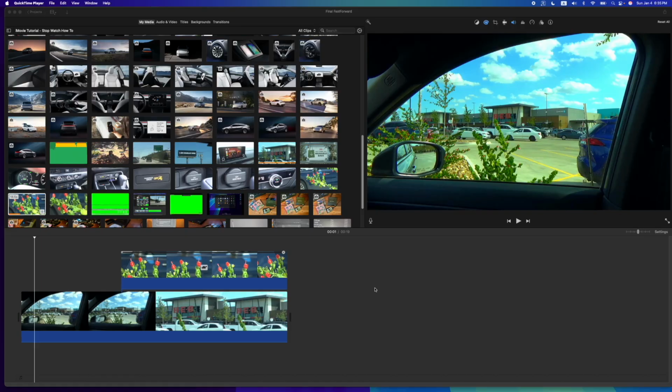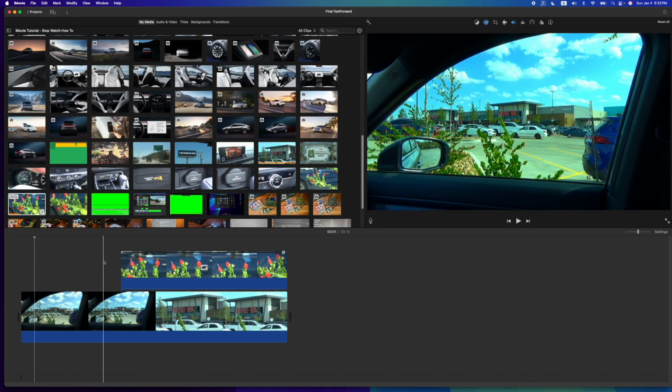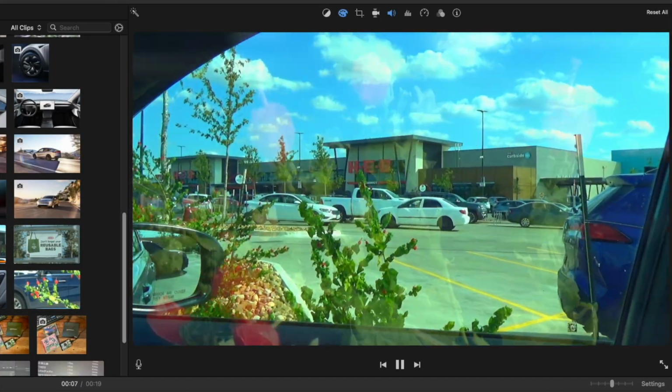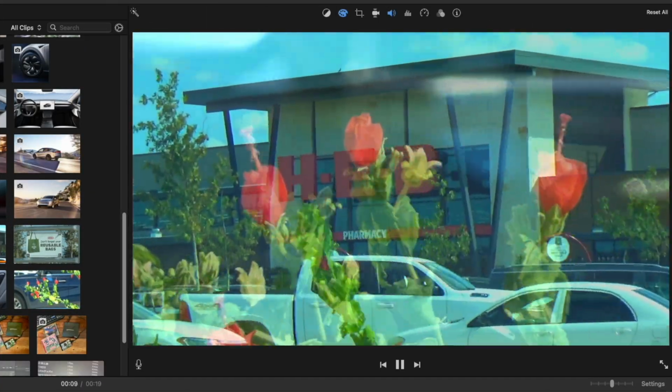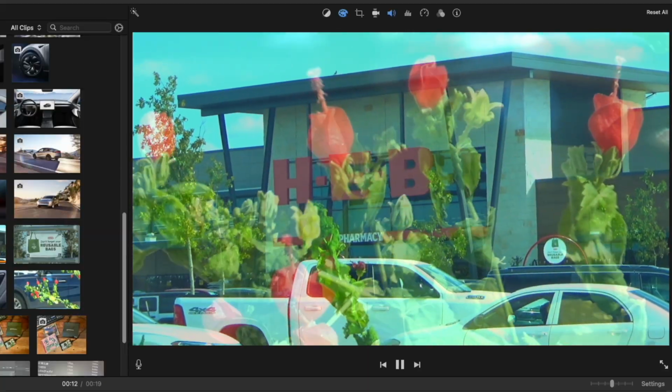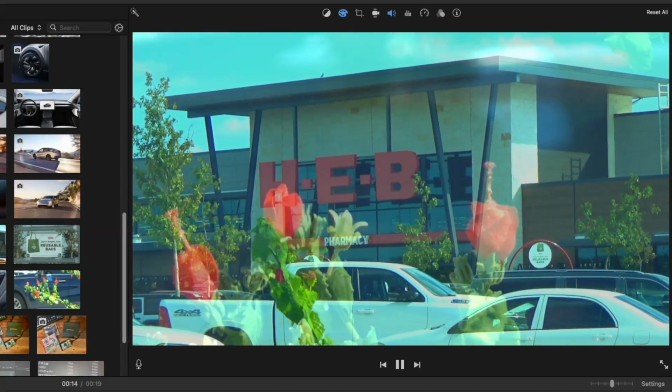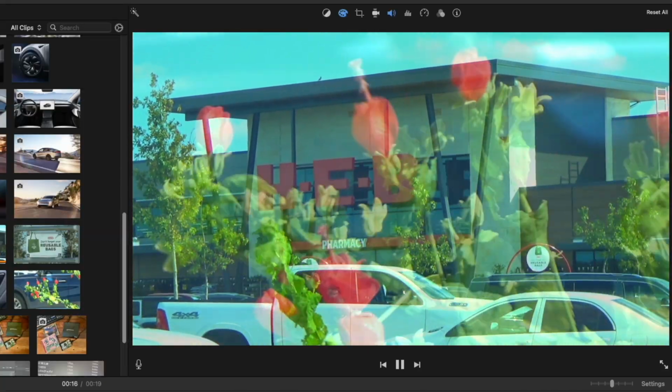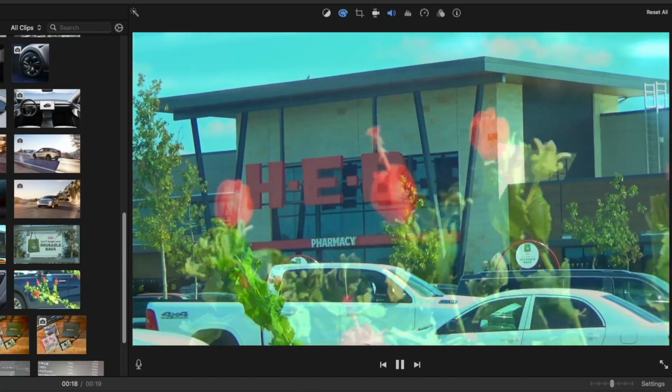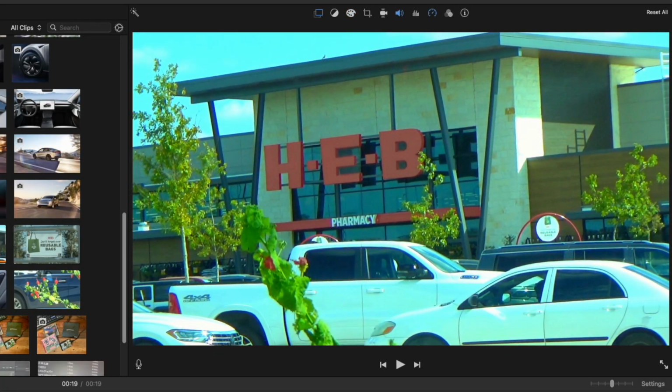In today's tutorial, we're going to show you how to do a semi-transparent overlay of another video on top of your main video. So it'll look something like this. You'll notice that the video on top is at about 50% opacity, give or take, so you can see the background video and the one on top of it. If you're interested, stick around and we'll show you how to do it.